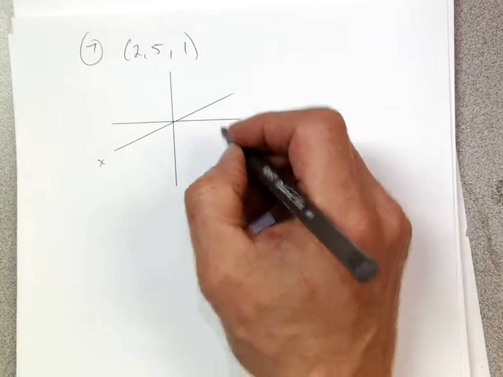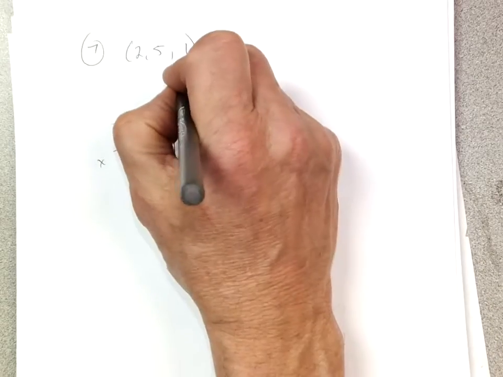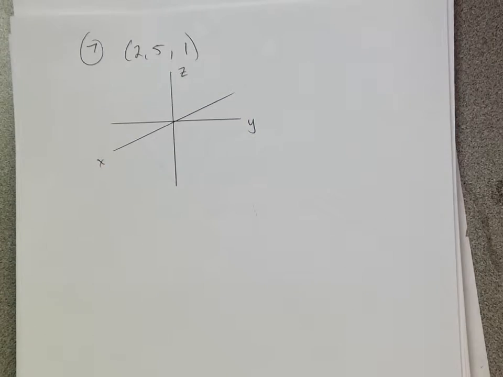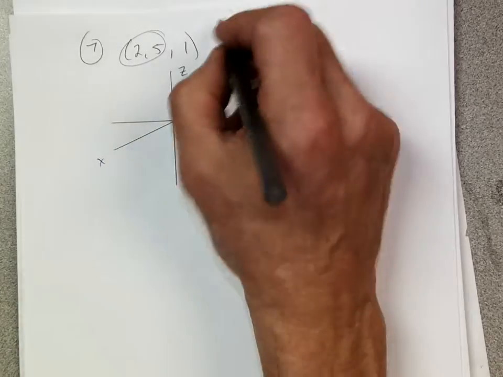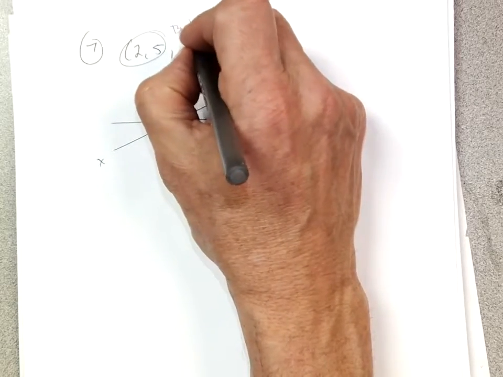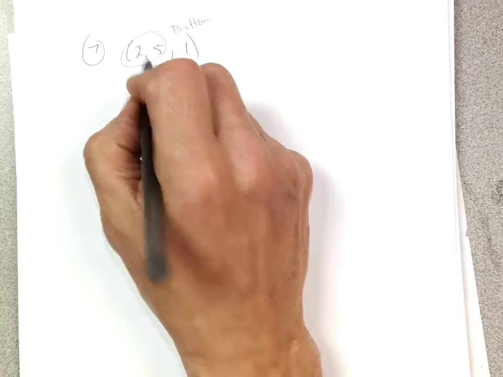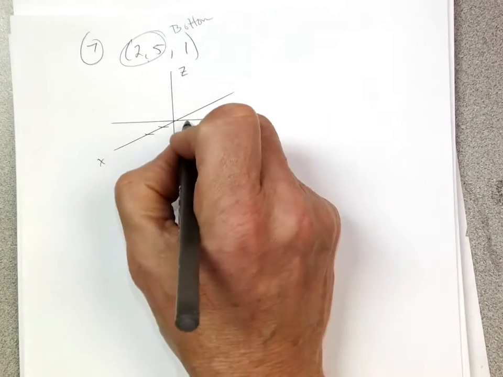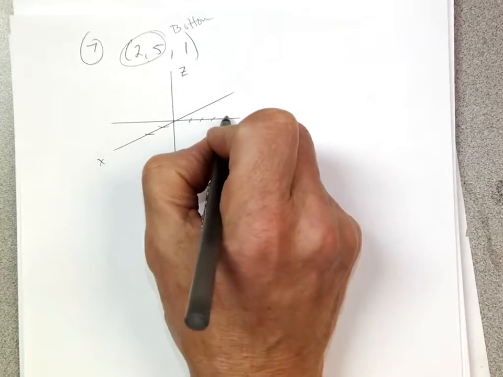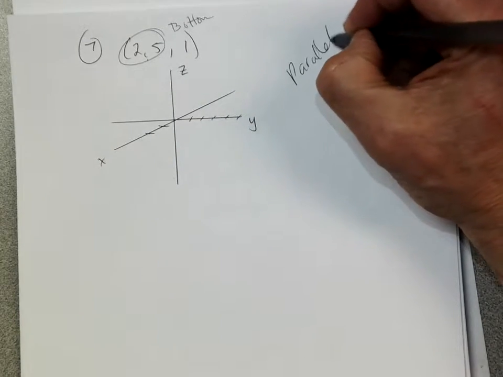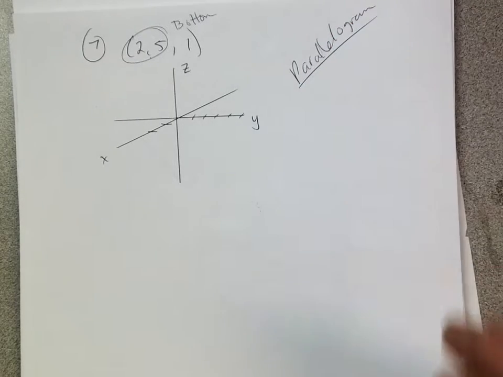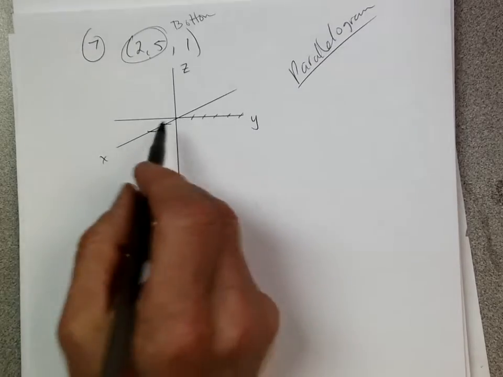So I'm going to need my x-axis, my y-axis, and my z-axis, right? First of all, to make the bottom of my box with the first 2 coordinates, I go out 1, 2, and go 1, 2, 3, 4, 5. Now, I need to make a parallelogram. Parallelogram means parallel sides, right? So I'm just trying to draw out a parallelogram.